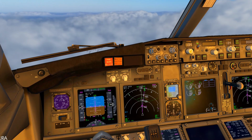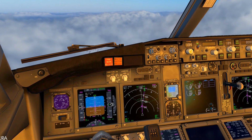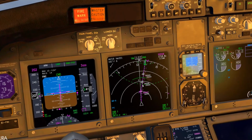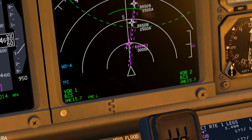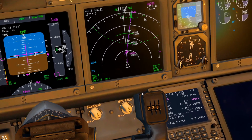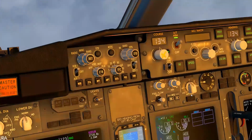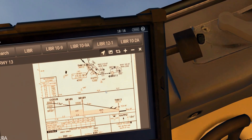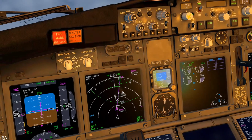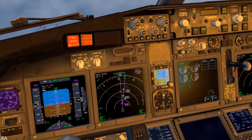We're set to runway heading, which is 134, because we're about to turn onto final now at any moment. You see, we're into Godop, and then hopefully at Godop it makes that right turn. I'm just concerned because it's got that little line there for the intercept. If it goes left, we'll go direct to Bravo Romeo 508. What we can do is we'll set 2,500, that's the platform altitude for the RNAV. So if we set that, it'll go down to that, and hopefully descend beyond that once we get past Bravo Romeo 509.